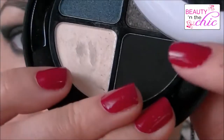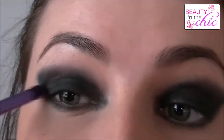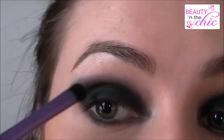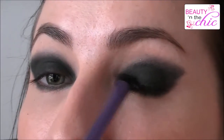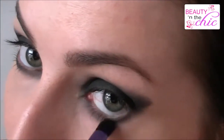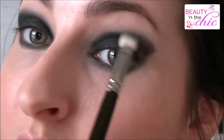Taking my CK1 Colour Palette in Smoking, I'm using the black and the shading brush as before and just applying this all over the black gel liner. This will make it more vivid, stay put for longer, and just look that little bit more bold. Taking the 217 brush again, I'm just going to blend out any more edges and make it look a little bit neater.